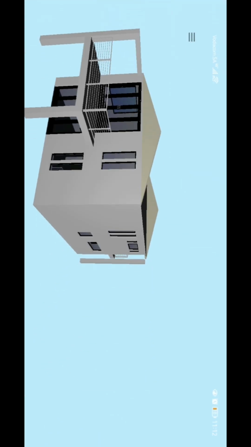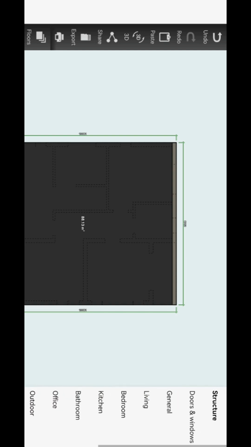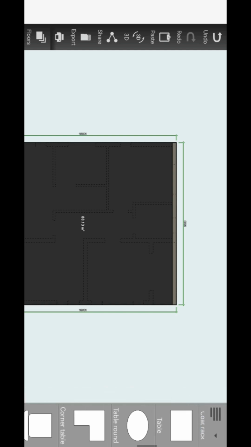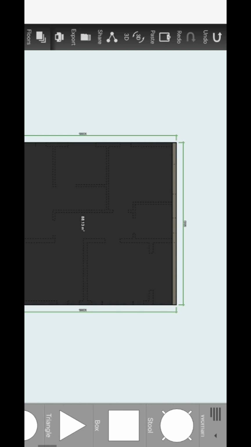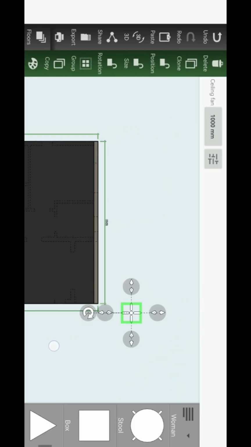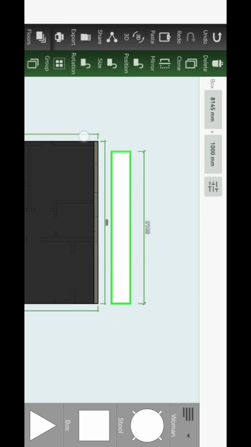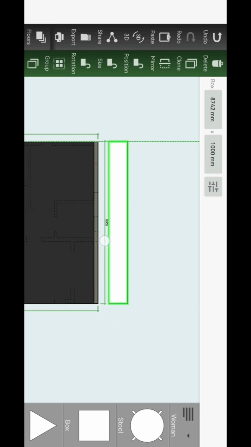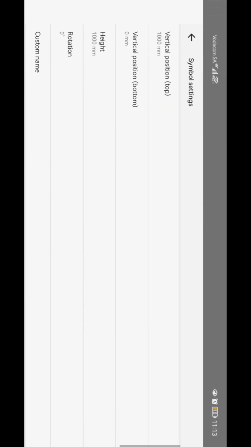And then to add your roof, we'll add a box. We'll change the height to 250.